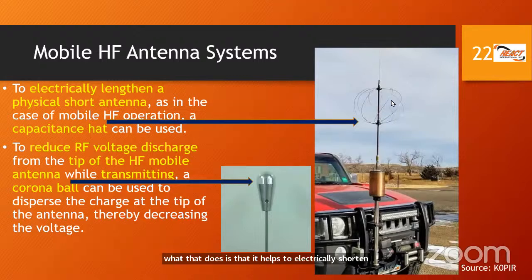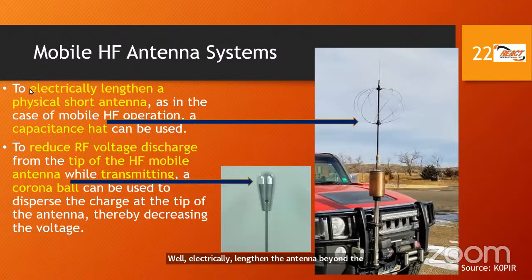Rather, it makes it physically shorter, but it electrically lengthens it. So even though the antenna is shorter physically, electrically from a radio frequency standpoint, the radio will see the antenna looking longer. So this is called a capacitance hat, and that is one of the techniques. Also, a coil is another way to electrically lengthen but physically shorten an antenna. But a capacitance hat, for the purpose of this exam question, and this is what it might look like, will electrically lengthen the antenna beyond the physical length and make it physically shorter for mobile operations.